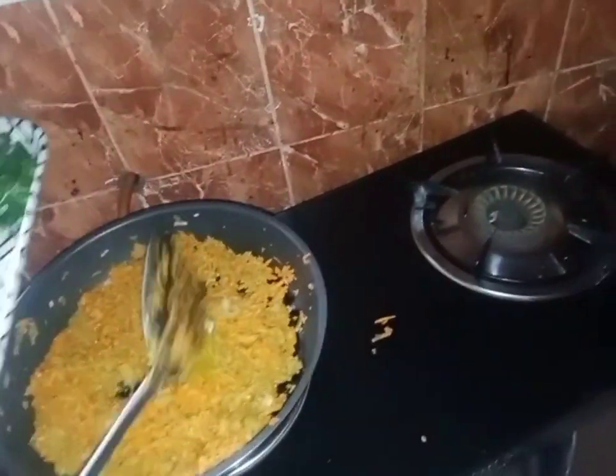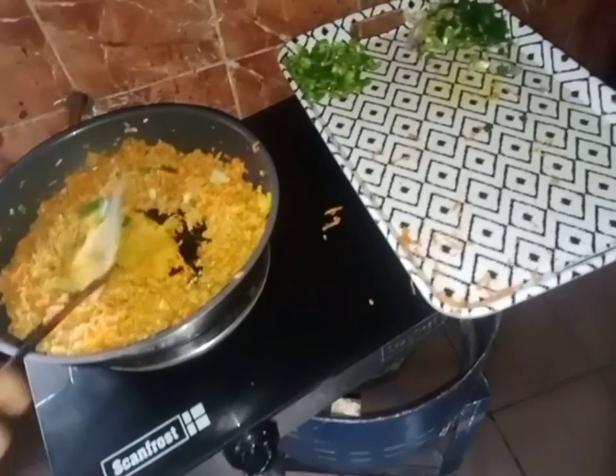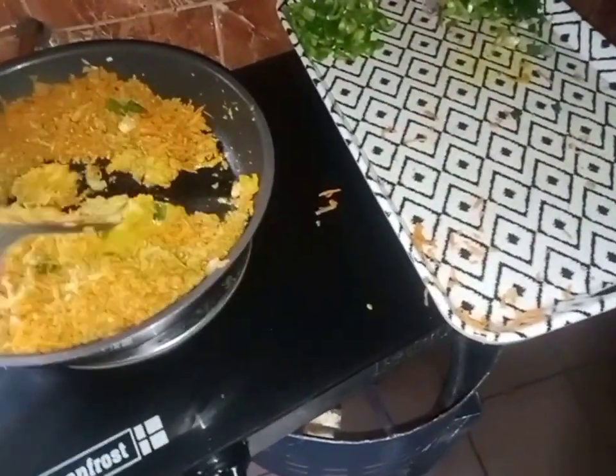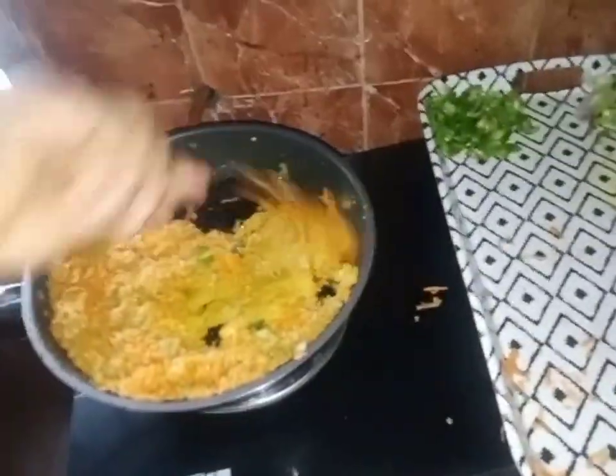I'm adding my potato now. That is the mashed potato. It's boiled already. Blend it in there.